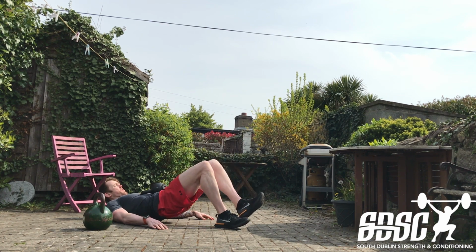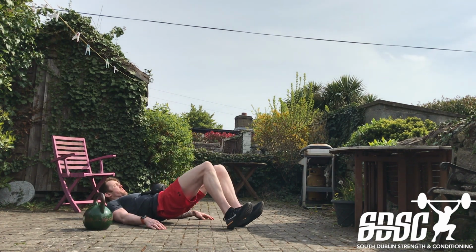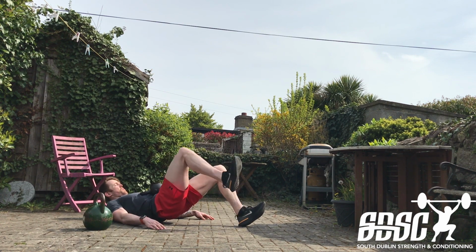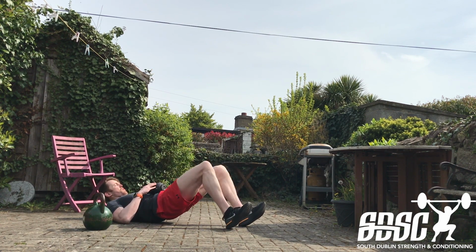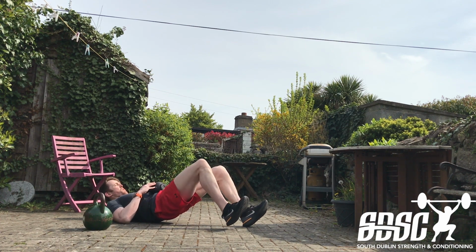And just slowly, without bobbing side to side or losing tension, I'm going to lift one leg off the floor and come back down. So heel rests on the floor. And again, just make sure the hips are as steady as possible here. I'm holding on to the kettlebell a little bit just for balance. What I want to do here is make sure that I'm keeping tension through the hips the whole time.